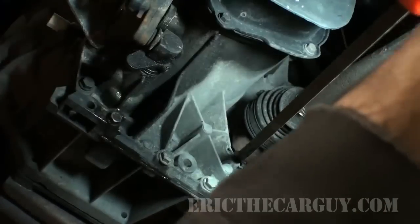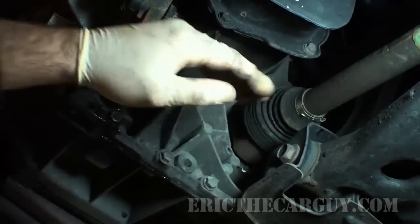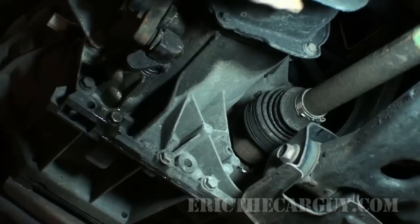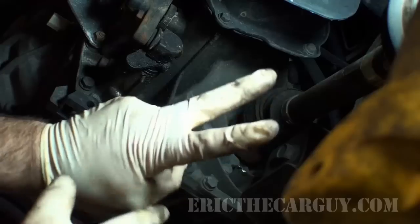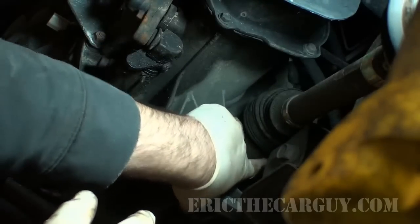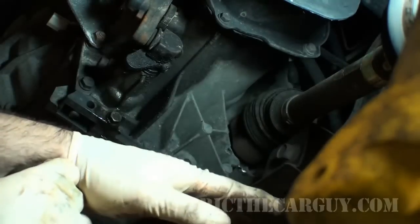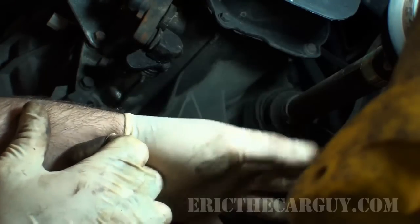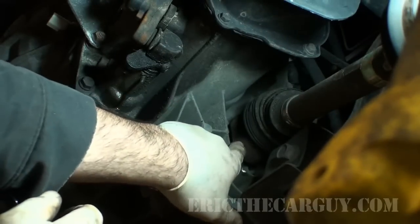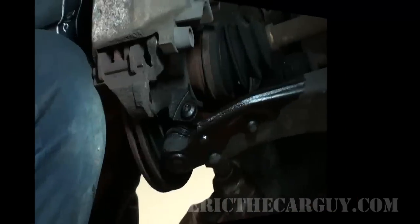But it's not. Instead, it wants to fight us. Of course, it wants to fight us. Yep, it ain't coming out. They have like a fork attachment that goes onto a slide hammer, which I don't have, that you can knock these out with. I'm just gonna leave the axle in for now. It's gonna make it more cumbersome, but I'm not gonna have to deal with trying to slide hammer it out. And I'm not gonna damage this case anymore. So we're just gonna get the other axle out.